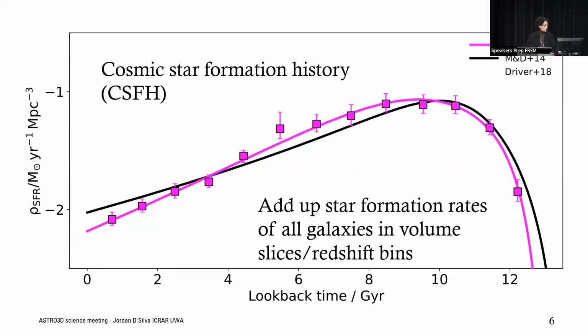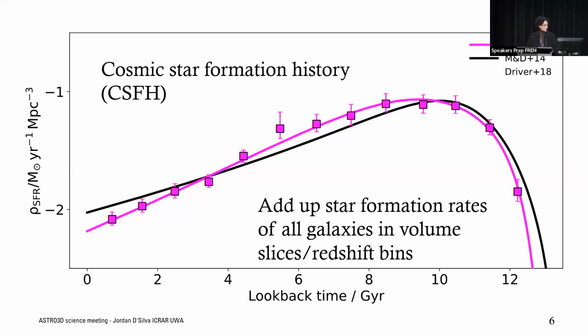I don't know why my uncertainty quantiles are gone, but they are there in the paper. What we find is that star formation starts at a minimum towards the early universe. The early universe is going left towards higher look back times here. It peaks at around 10 gigayears or so and has been declining ever since. And I don't know where my Driver points have gone, but we do agree with the Driver points. Sorry about that. And we also agree quite well with the Madau and Dickinson 14 result, which is the standard candle for this cosmic star formation history. I'll remind you that this is self-consistently accounting for the AGN component and the stellar component in the SEDs.